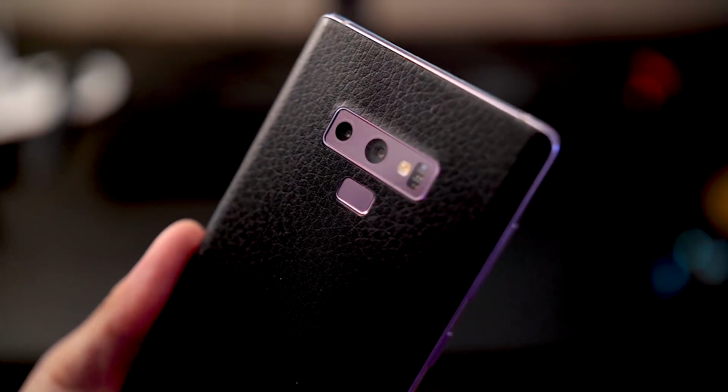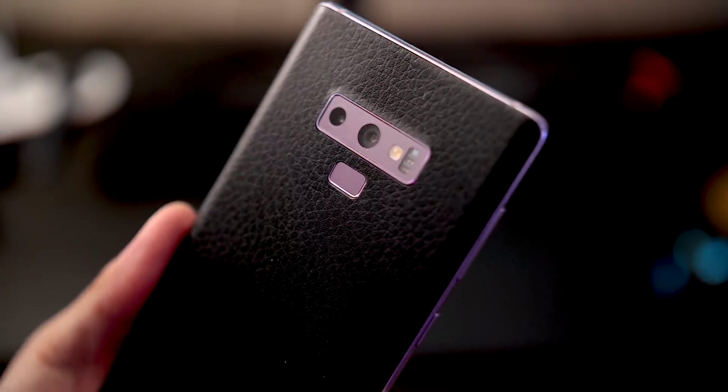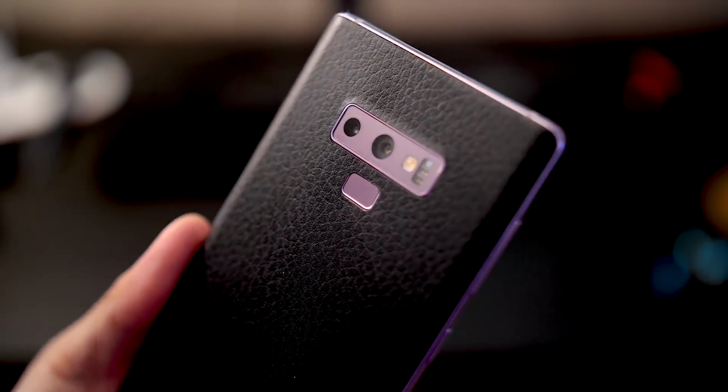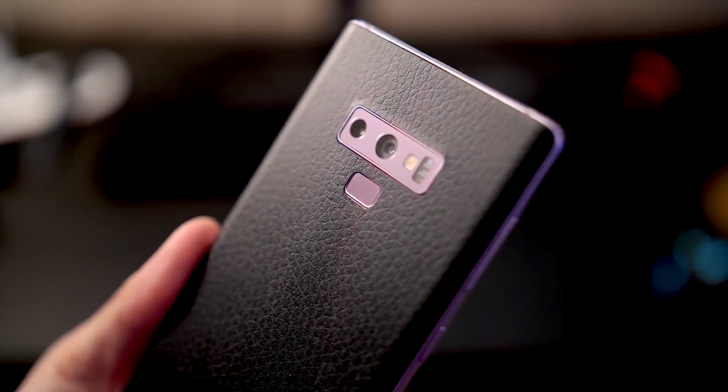I do like the look of this though, even though the purple accents seem to stand out a little bit more because more of the phone is black, but that's perfectly fine. The frame does have a purple hue to it. Obviously the camera elements and the fingerprint reader here are clearly purple, and then it seems to clash a little bit with the S Pen because the S Pen is a bright yellow. But you know what? I'm happy with it. It gives me exactly what I was hoping for without having to spend too much money, and that's exactly what dbrand skins and skins in general are for.